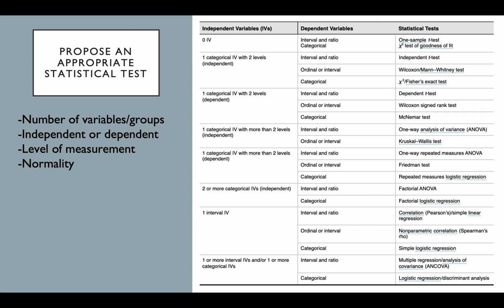Next, whether the groups are independent or dependent. If the 2 groups are from the same people, or if the 2 groups are different groups of people. If they're the same people, they're going to be dependent. If they're different groups of people, it's going to be independent. Level of measurement, so is your data categorical? So is it based on categories? Or is it numerical? If it's numerical, is it ratio? Or also we could have ordinal or interval. Those will all change which test it's going to be.